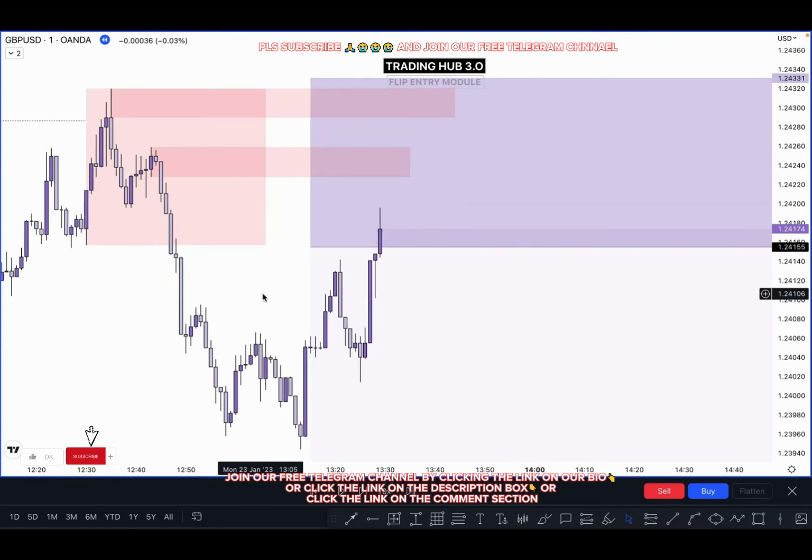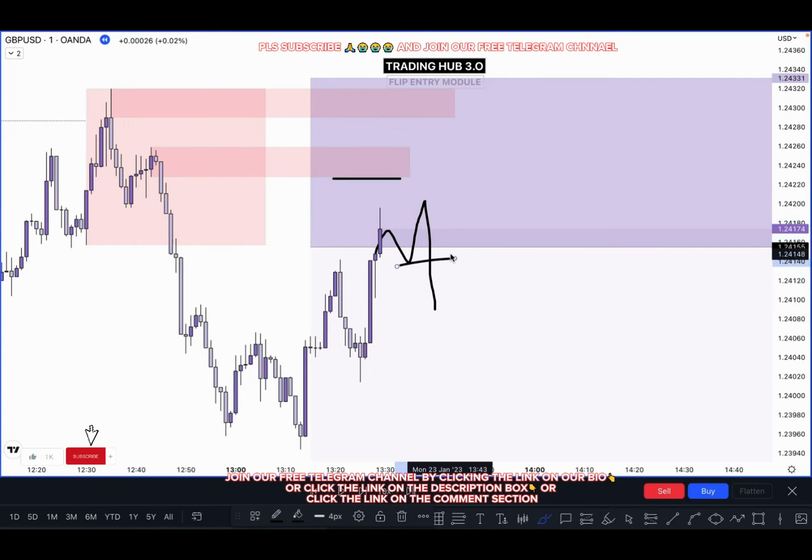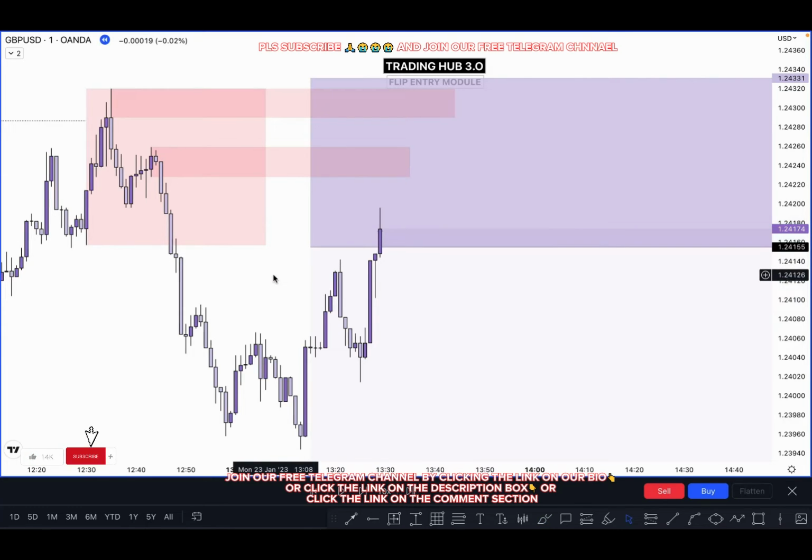And if the market creates any change of character below it, like here, this is not a chalk, actually this can be your trap. So you have to remember, and you have to always think in probability. Where is our high probability PY, where is our high probability entry, where is our high probability zone, where we can take a decision for the buy and sell. So let's see what happened next here.